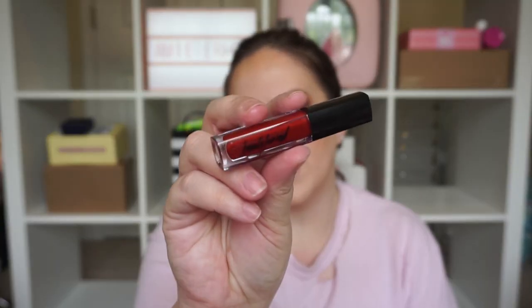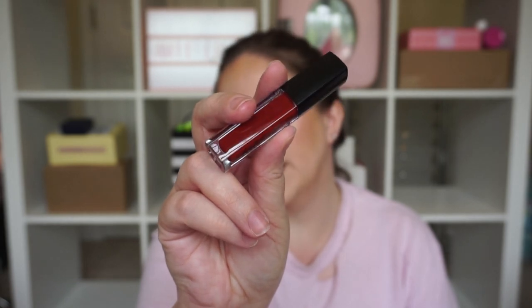We also got from Beauty For Real this Really Red lip cream. I'll just peel off the seal so you can see. This has been a brand that's intriguing but I haven't really tried anything that made me fall in love yet. I don't think I'm going to keep this because I have so many lip products and I don't want it to go to waste, so I'll just put it to the side and give it to someone.